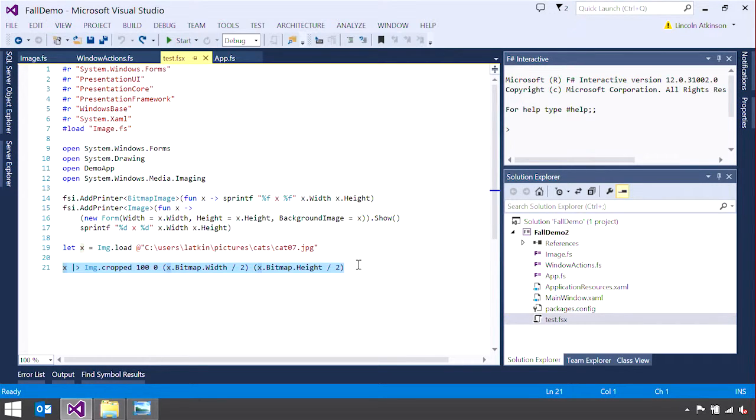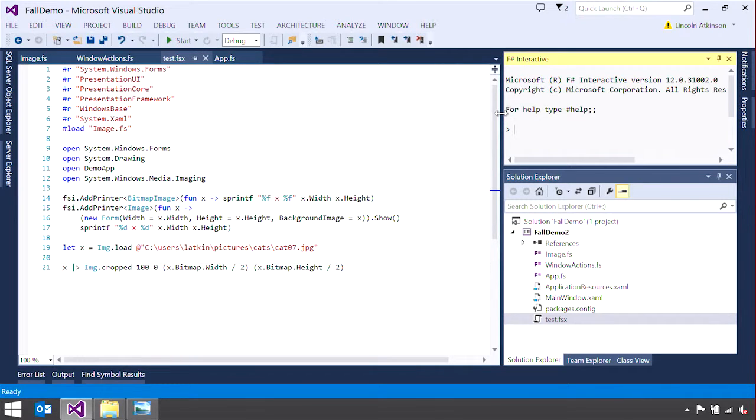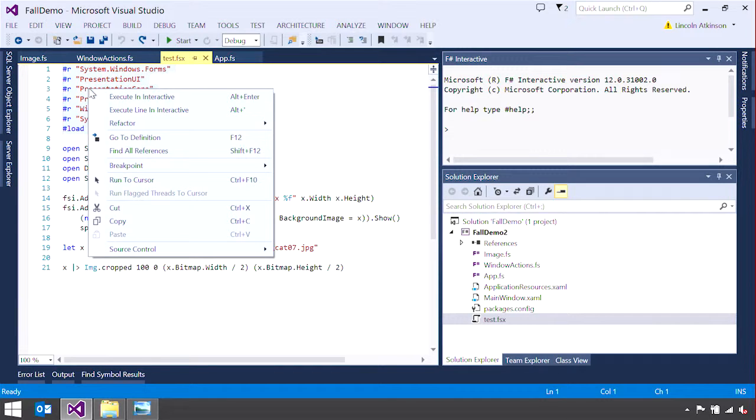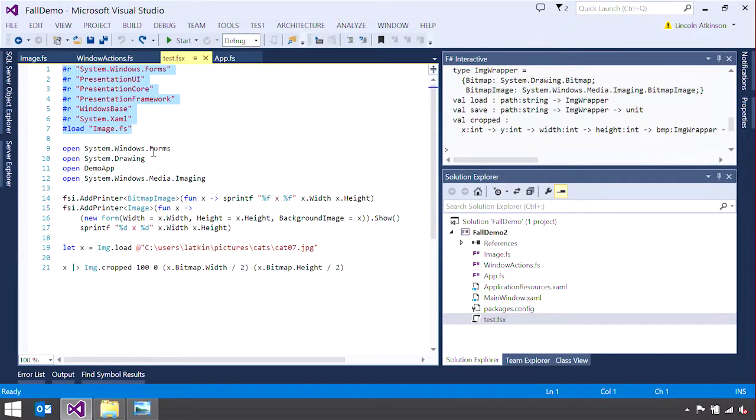One last thing that I want to show you is that F# has an interactive REPL. So you don't always have to be recompiling your project and rerunning your app. If you want to run small pieces of F# code, you can do that right here in F# Interactive. So let's load up a couple of references. This has loaded up some DLLs, and it's also loaded directly the source from our app. So we can now access anything that was defined in image.fs.